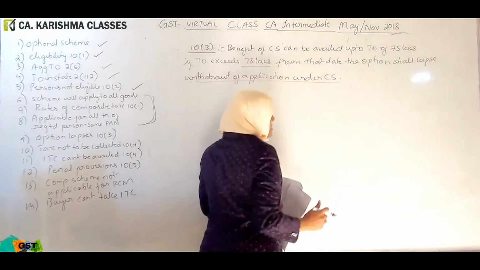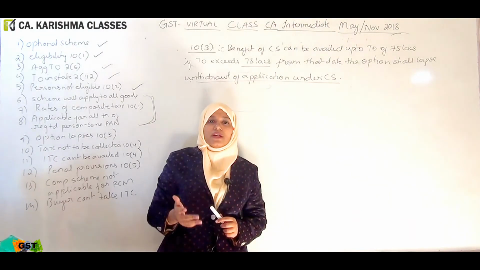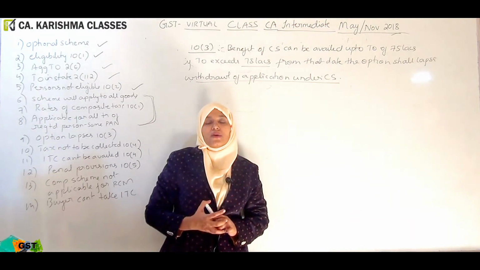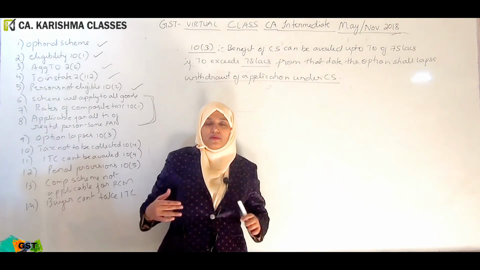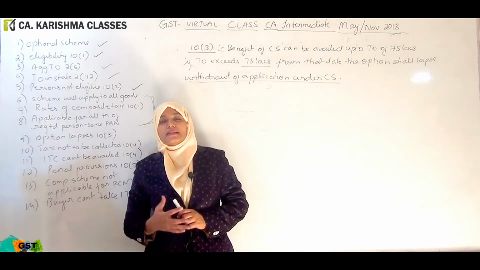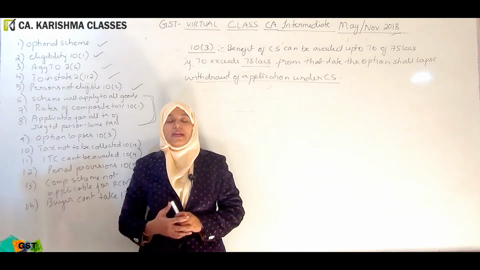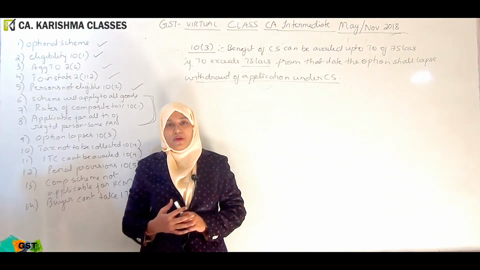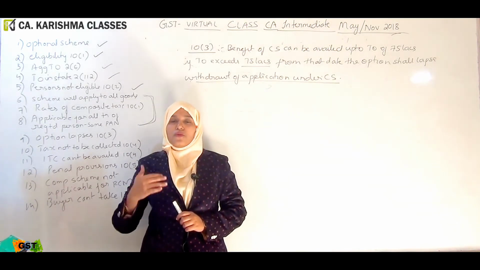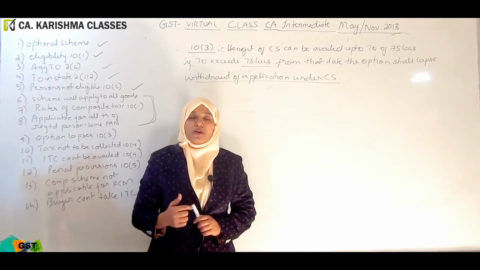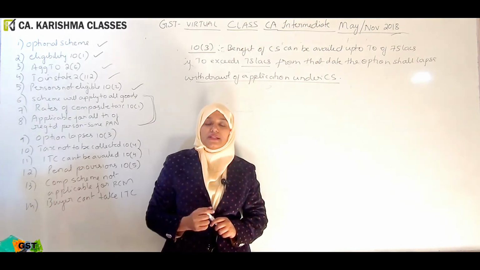What point is this? See, at the beginning of the year, I did some analysis. I found the composition scheme to be better, so I opted for it. But as I proceeded into my year and started exploring my business, I realized that many customers are placing orders for interstate supply. There is a huge demand for my product and everybody is requesting that I should sell it across the country. I want to move the goods from one state to another state. But because I am a composition supplier, I have an ineligibility. The scheme says that you should not be doing interstate supply.